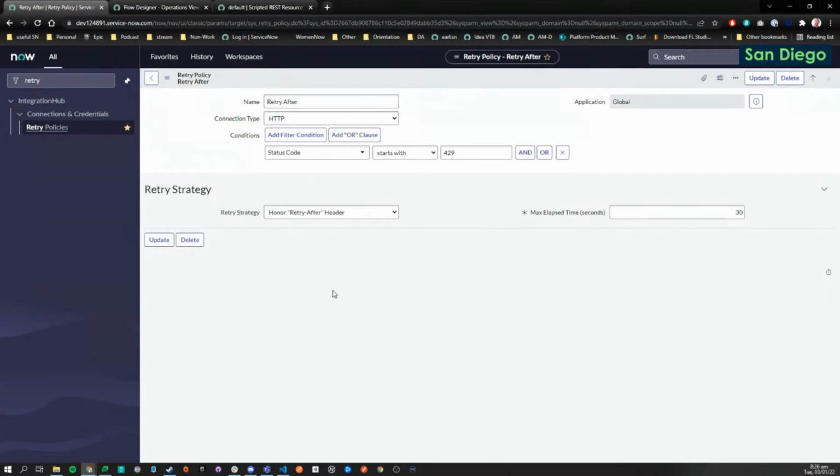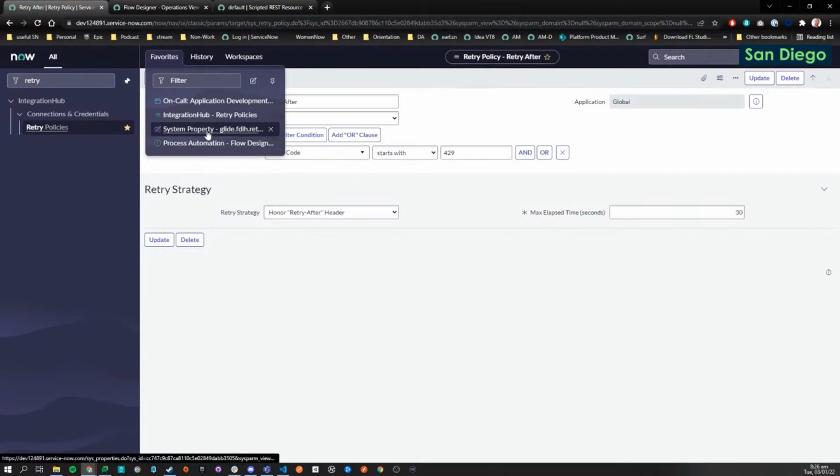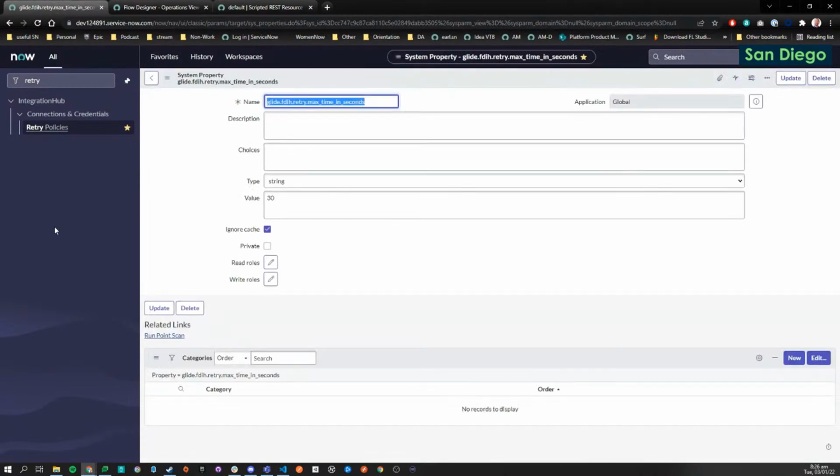It's already safe and defaulting to 1 day max without any system property. But if you want to fine tune that, you can always make that system property. Again, just check the docs. It's all sitting there in the San Diego release if you need to look up what to name it, or pause the video here and make your system property and change it. Remember, that's in values of seconds. But yeah, that's retry policy, retry after strategy in a nutshell.